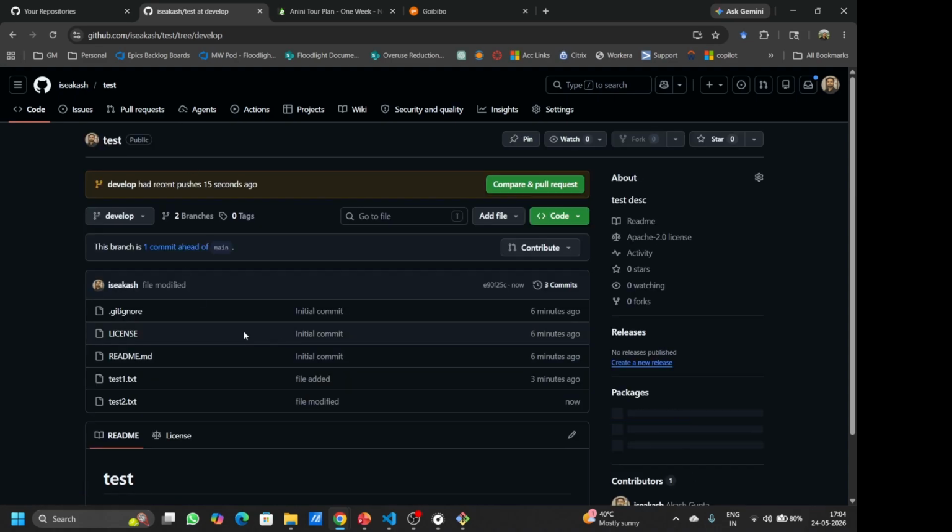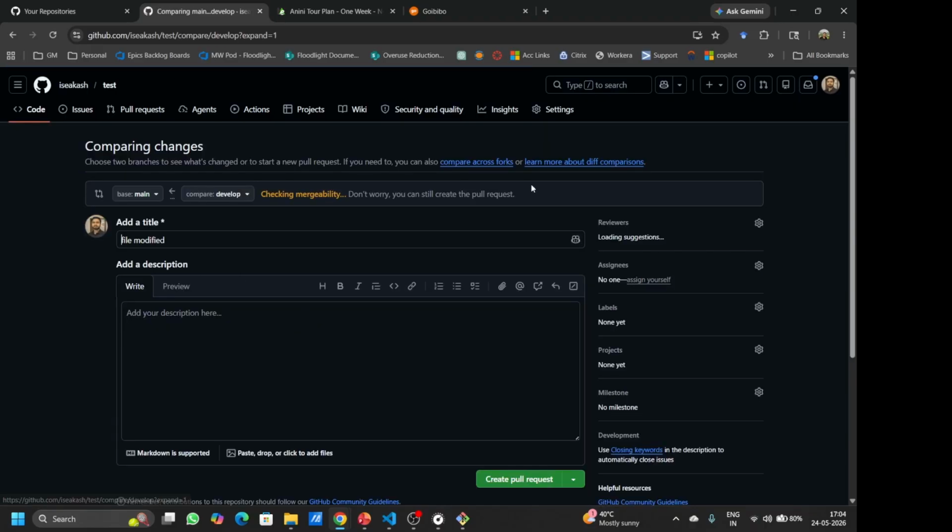So when some new team member will be working, they will work like this. They will work on one feature, they will update that feature, and once they are ready to merge those features into the main or the production or the develop branch, they will raise a compare and pull request. So now I have to move this file from develop to main. So I need to click on this compare and pull. So here you can see it's showing from develop. You can merge the change to main branch.